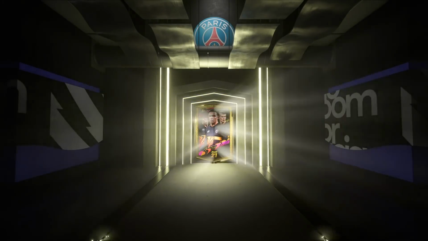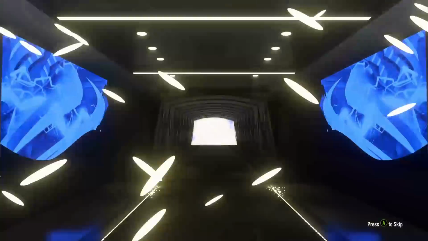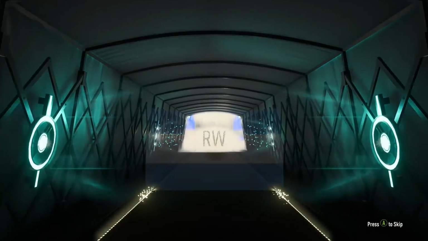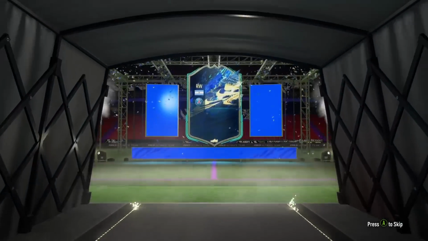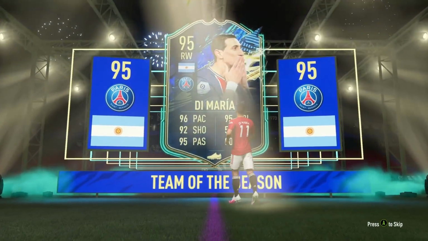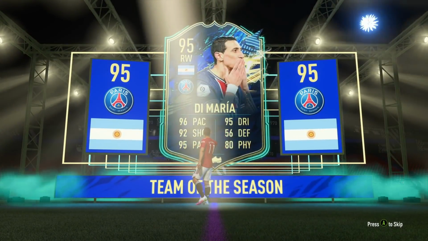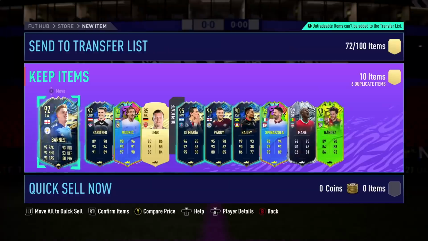Come on. It is crazy how quickly you can cycle through these. It is actually mental. Team of the season, not a team of the year. Argentine, right wing, it's Di Maria, isn't it? Yeah, definitely Di Maria, as Messi is the Summer Stars version. So a 95 Di Maria, who I think is a duplicate as well, so that is great. Back in the United top, emotional. Let's see what's behind him.